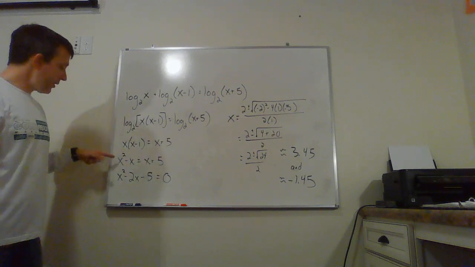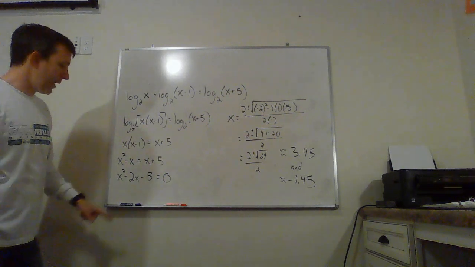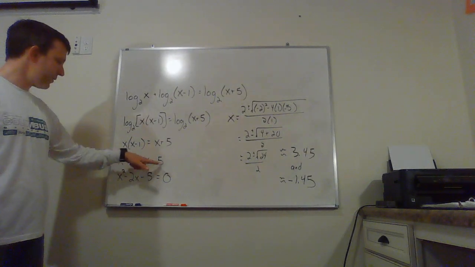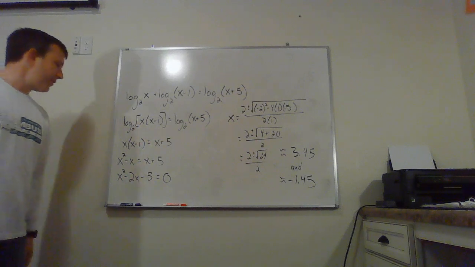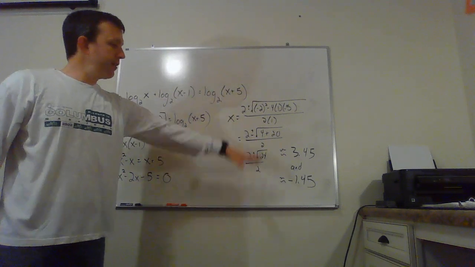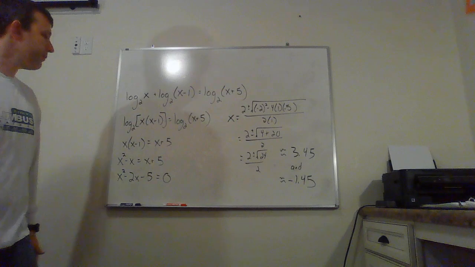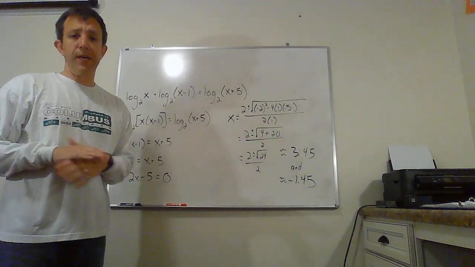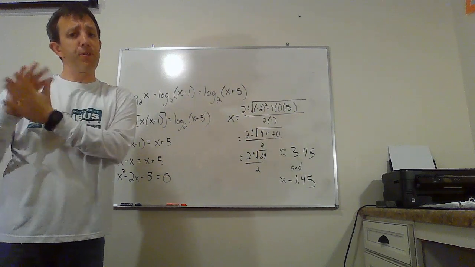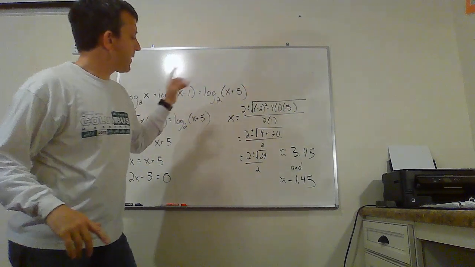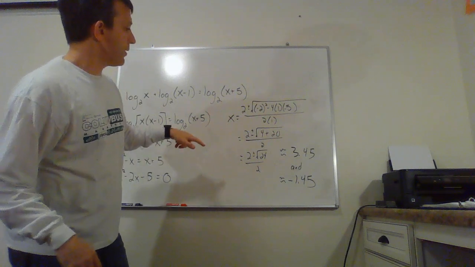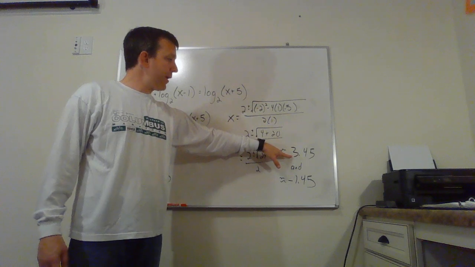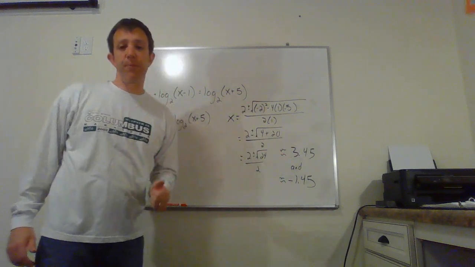And then I bring everything to the left-hand side because unfortunately I do have a quadratic, so I'd really like to have 0. So I subtract the x to get a minus 2x and subtract the 5, giving me x squared minus 2x minus 5. And then over here you can see that I did the quadratic formula. It was loads of fun. Be really, really careful. I'll let you sort your way through that because I'm running short on time before YouTube cuts me off. But anyway, the big thing I want to point out here is at the end, we have these two solutions. You'll see I found that they're approximately 3.45 and negative 1.45.